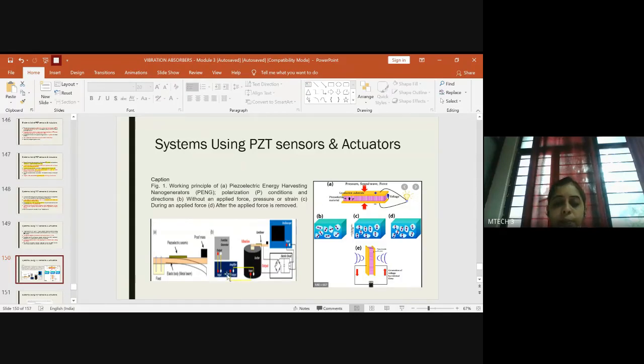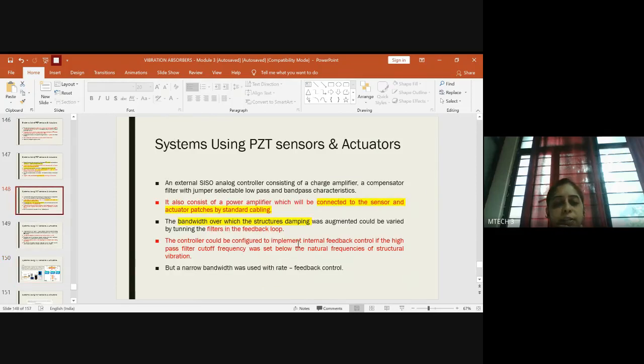Okay, so this is the input that we are giving. So again from here you will get the output across the amplifier. So that will yield you the feedback. Okay, so based on that the vibrations could be controlled over here, right? So that is the thing which filters with the help of the feedback loop. So by using feedback control, a narrow bandwidth was achieved with the required strain rate.